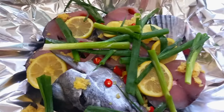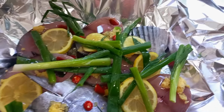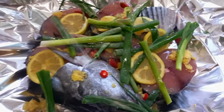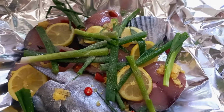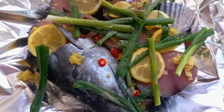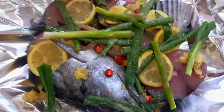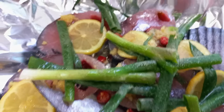A little bit of oil. A bit of pepper and a bit of salt. I'm going to get a lemon and squeeze on the juice. Squeeze some lemon, guys. It's going to be a yummy, yummy fish. Okay, fold it up and then put it in the oven. And it'll cook in all that flavor.